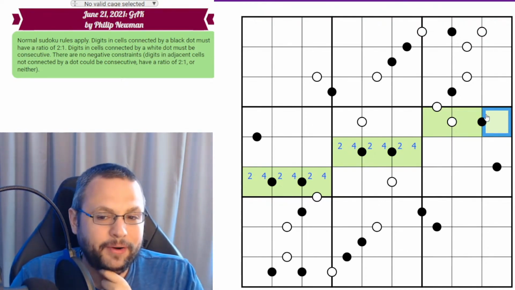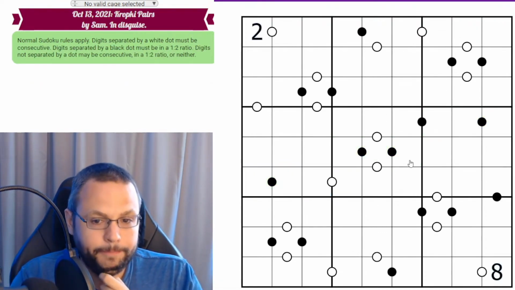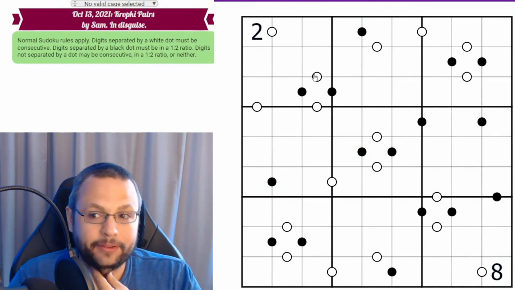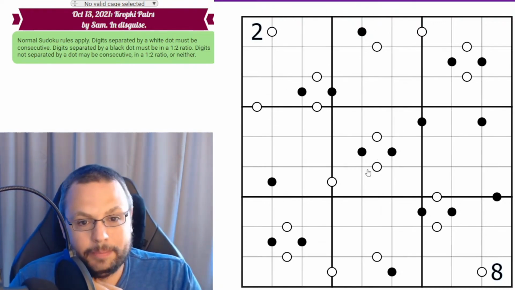I think that would be a very common break-in for a 3-star Kropki puzzle, would be to note that kind of thing. All right, so let's do a couple more of these. And so we're gonna look at a couple more sort of easier level Kropki puzzles, and then we're going to look at the slightly harder Kuraban Kropki puzzle.